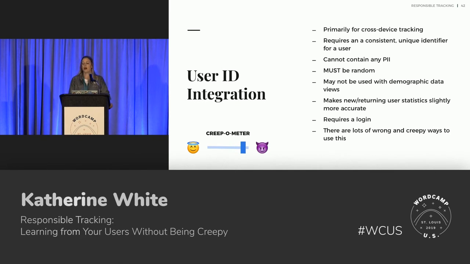User ID integration, this is pretty much my highest thing on the creepometer. It is really cool. I have started implementing it for some clients specifically who are doing tracking around membership models and what members like to work with, or different types of members, different levels of members, from a content perspective. The big thing to know is it cannot contain any personally identifying information and must be a random identifier. That said, user IDs that are tied to your CMS platform typically do qualify. I verified that. There are obviously a lot of wrong and creepy ways to handle this one.